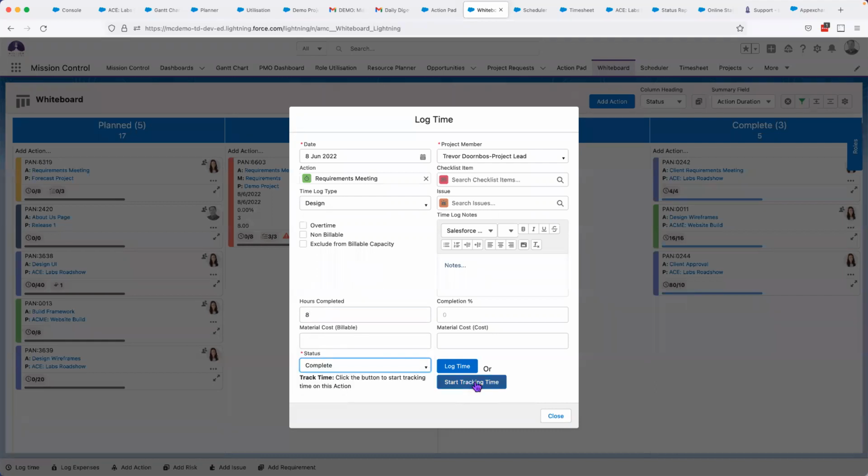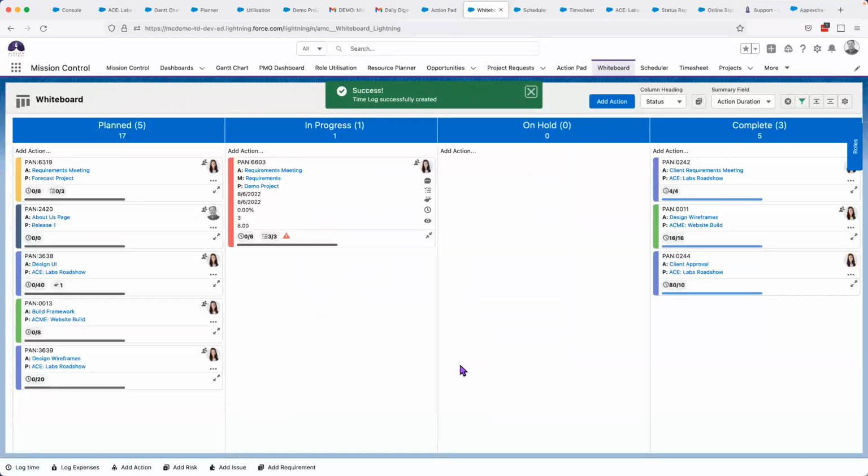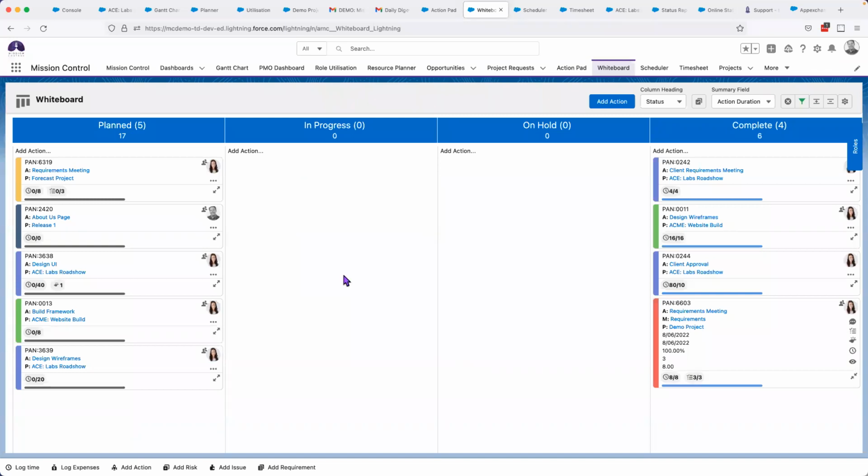There's also a time tracker, like a stopwatch. You can start and stop. I was actually talking to a client yesterday in Brisbane who uses that all the time. They love it. I'm just going to log that time, mark it as complete. It'll take it out of the in progress column and move it to the complete column. So this is pretty old school, where it's planned as like my inbox.